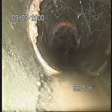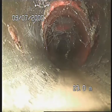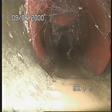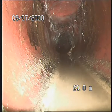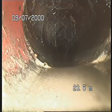Here again as well. Looks like the pipe is damaged on the inspection point there. Some displacement in the line, what we call a positive displacement. Dropping, and there's a negative displacement. You see the pipe is holding a bit of water.